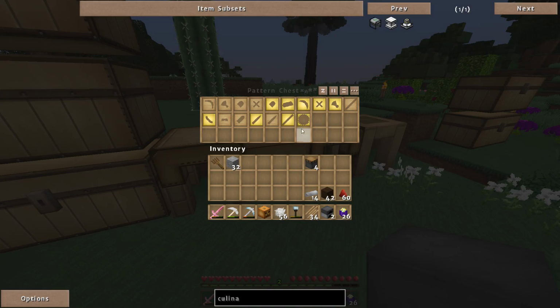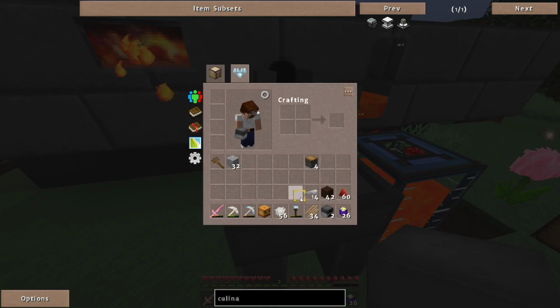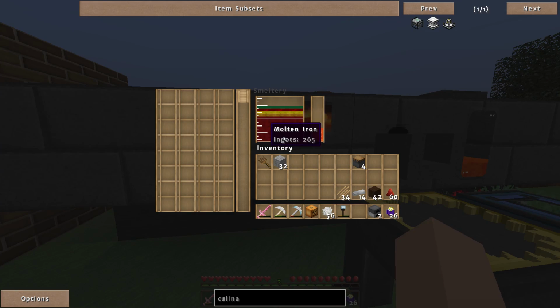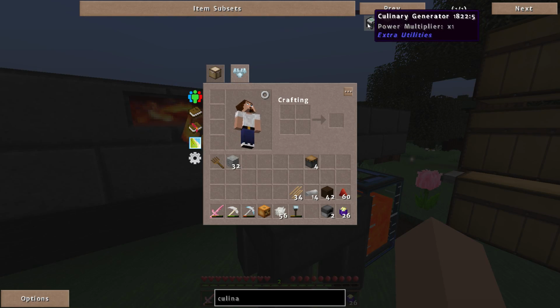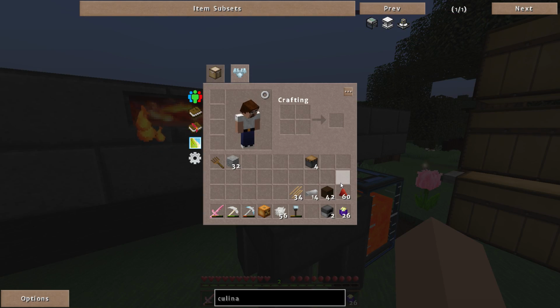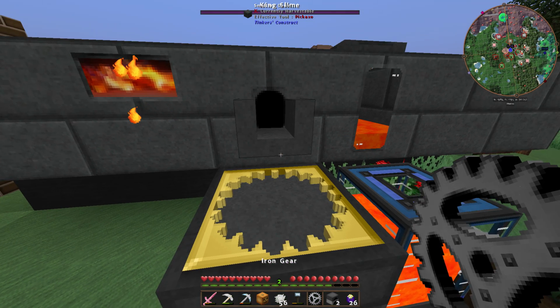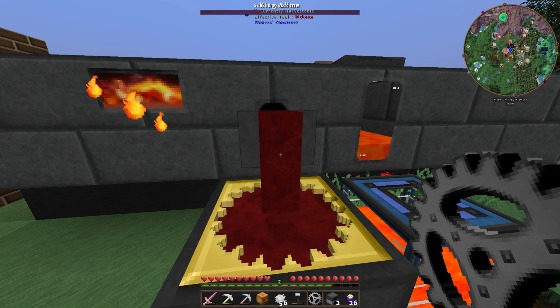Alright, we've already got that thing set up, so we need some gears, and I believe iron is the selected material up here, I think. At least it was. Boom. And we need what? Yep, 2. And I've already got the redstone, so we're good. So there's 1. Bazow, and 2.